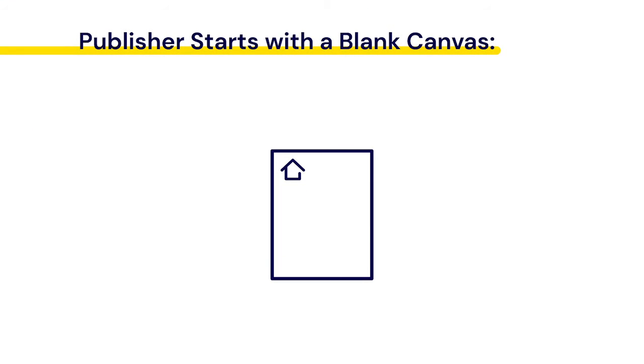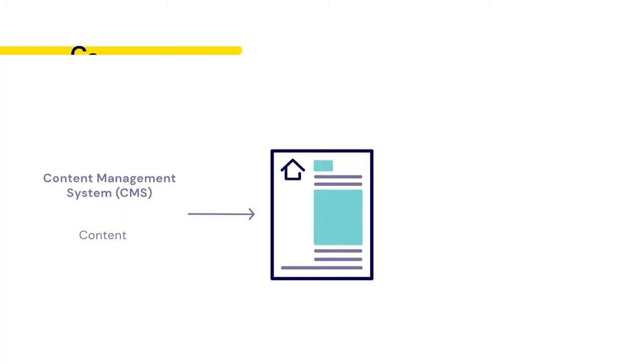Let's have a look at how interactions happen online. As an example, let's look at what happens when someone interacts with a publisher's website. Every publisher's website starts as a blank canvas, made of code and stored on its web server. To now fill this blank canvas with content, the publisher uses a tool known as a content management system, or short CMS. And publishers use their CMS to store, create, and manage content on their website.